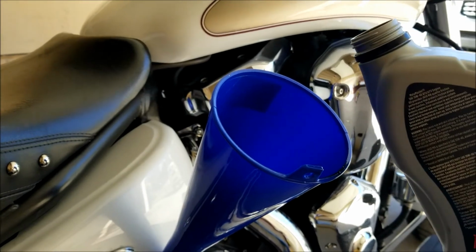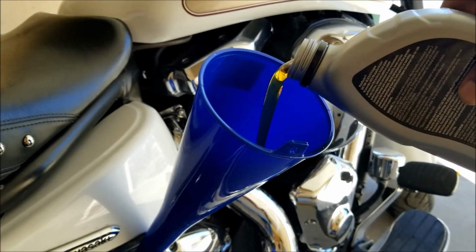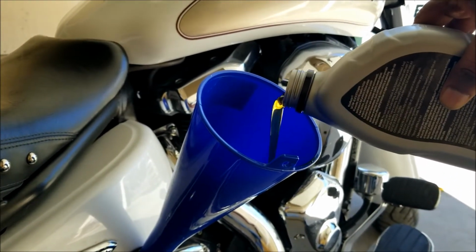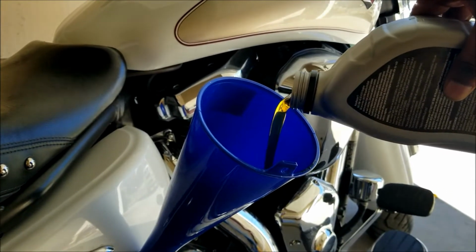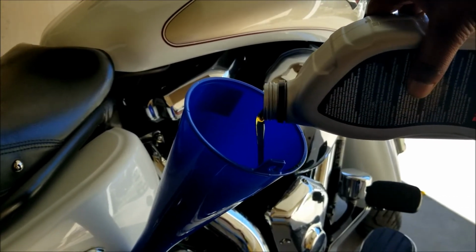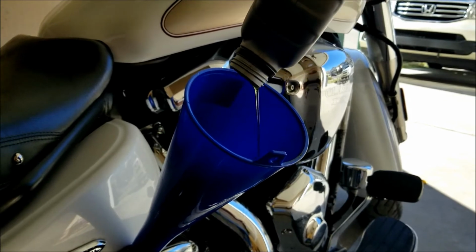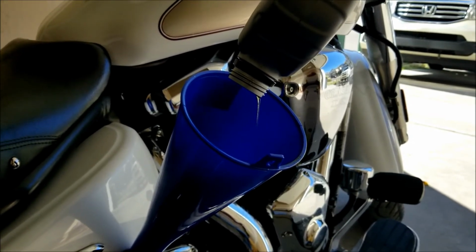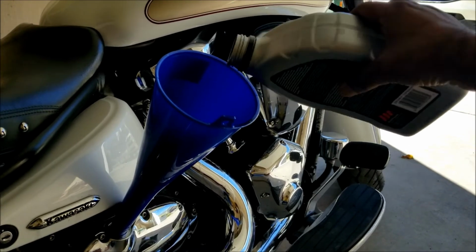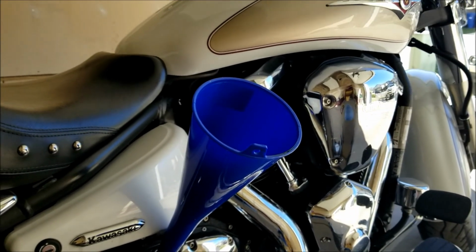Right, there goes the first can. Dropping it slowly so it doesn't spill out of the bottom, because it is viscous fluid. So far so good, no problems, nothing is coming out of the bottom. That is our first can. I'll do the rest and then I'll come back to the video, because you don't need to just see oil being put in.